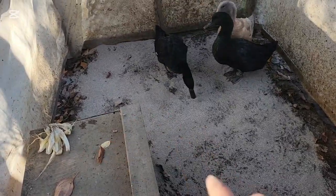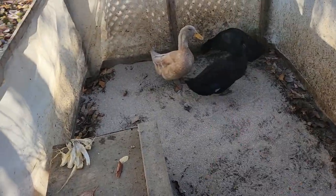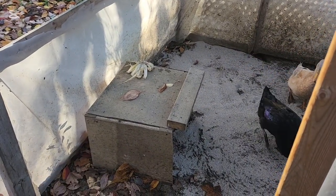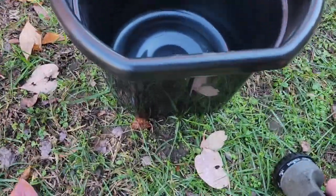Looks like they have stall dry floors, but that should hopefully suck up some of this water moisture. It's already starting to work. Great. I'd like to build another one of these little things for inside the coop where they can get warm. Maybe I'll build another one of these at some point. Time to fill up this bucket next. I'm gonna fill her about halfway for now.